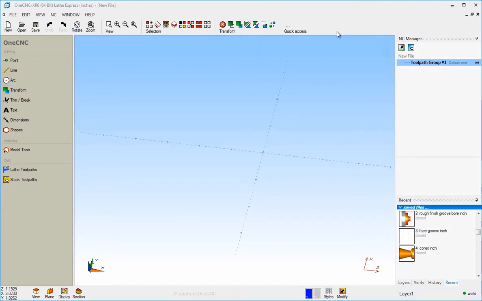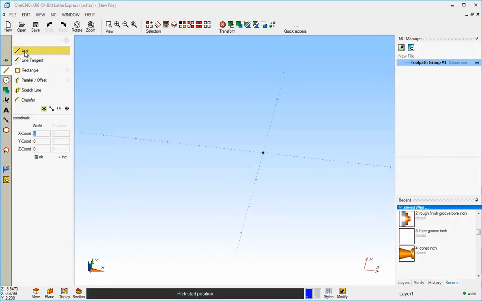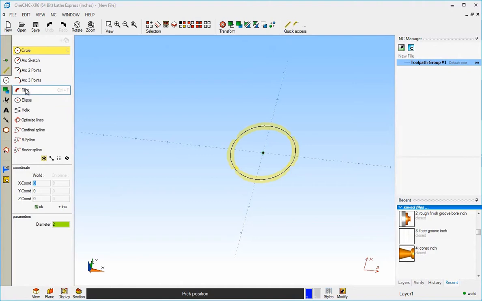Then you have a quick access toolbar, and the idea behind this is that you're going to want to populate this with your most commonly used commands. So think of it as a custom toolbar. Very simple to set up. Let's say that you make a lot of lines. So if we go here to our line tool, if I right click on this, notice how that icon gets quickly added over there. If we come over here to chamfer, if I right click on that, that command gets added. Let's add, for example, a fillet command.